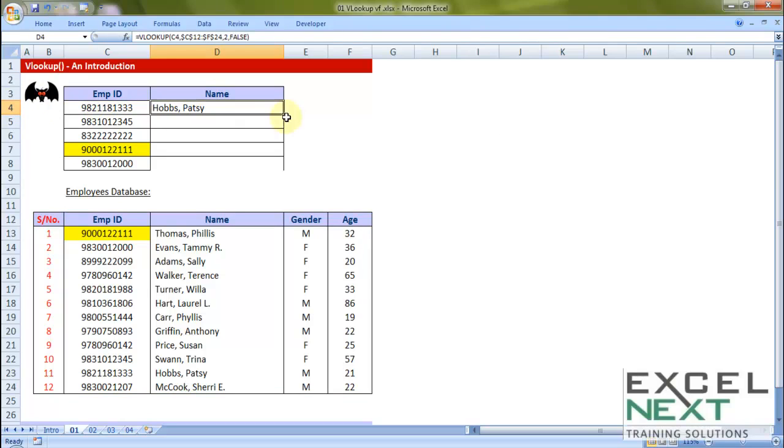So hops Bat C, that's the first one. At the bottom right of the cell where I have a plus sign, let me double click to get the answers for the rest. So VLOOKUP, there are several issues involved, and we are going to talk about all these issues, the different permutation combinations, one at a time. You would find all these key points in the PDF file attached on the website link.